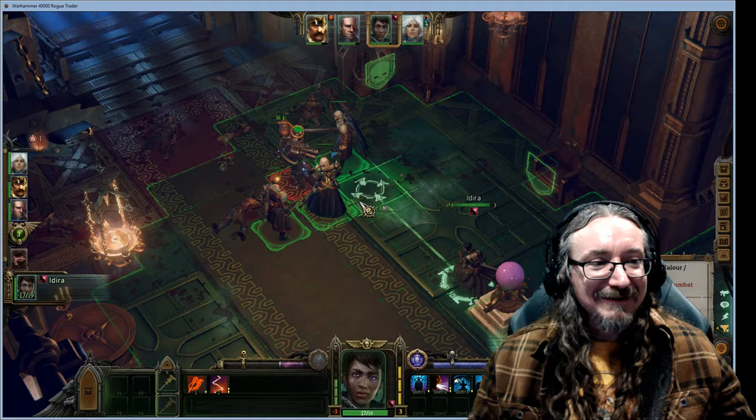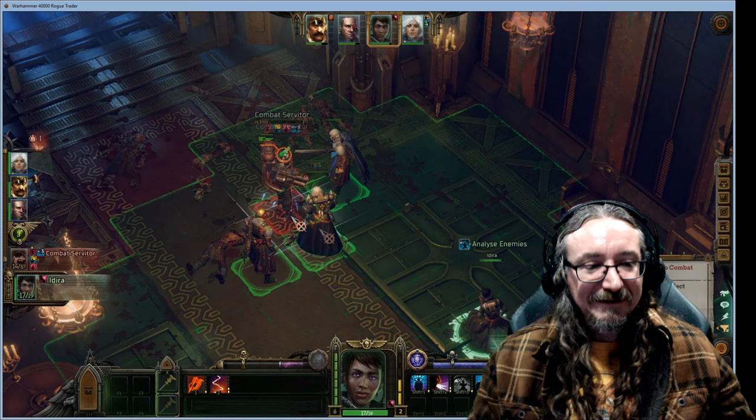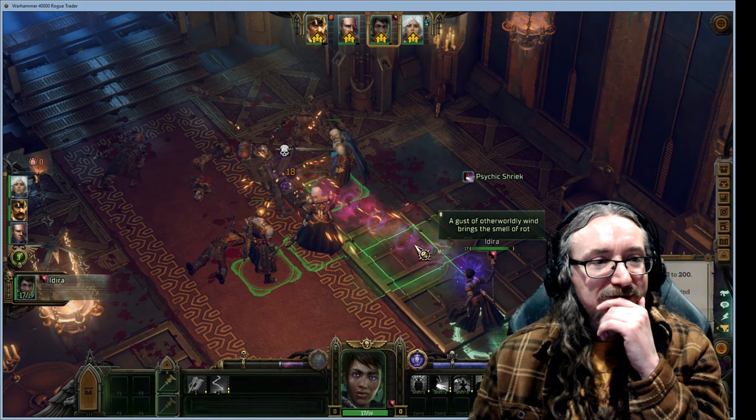Okay, so I definitely don't want to use my lightning in this circumstance, but she does have a psychic shriek. I could single him out, and that should finish him off. What an unfortunate turn of fate. So he leveled up again.